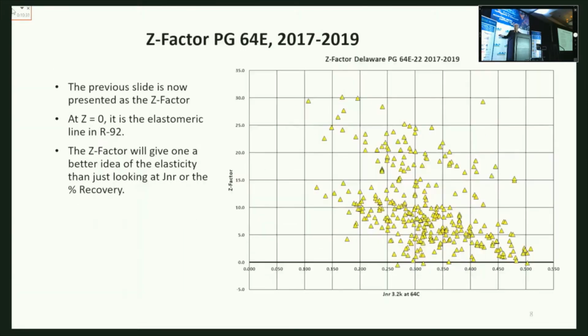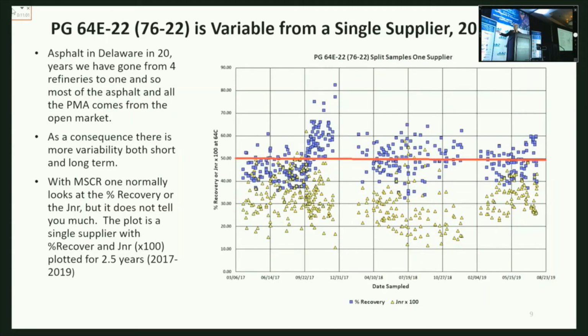So we're going to pop it over to the Z factor. This is showing you how high it is above the curve, how elastic it is. A lot of them hover around here, which is a Z factor of 10, but you have this other group from the different base stock. Obviously, I had to put in more polymer to get the JNR stiffness. The more polymer you put in, the stiffer it will be. And so, the more elastic.